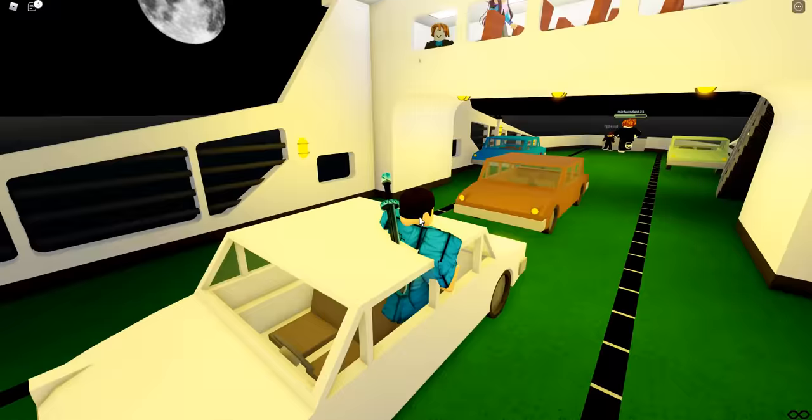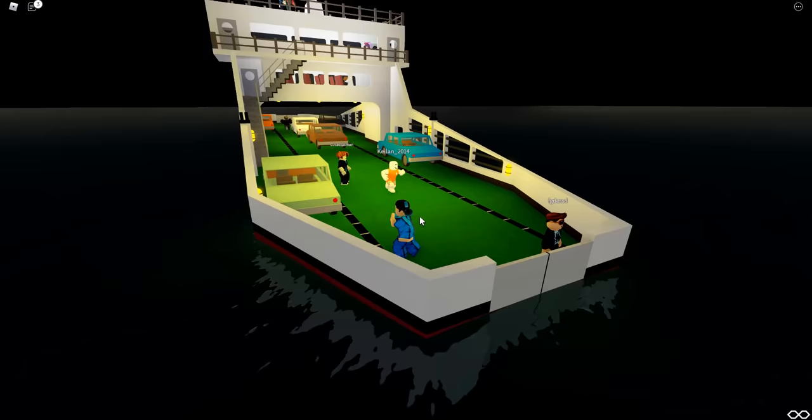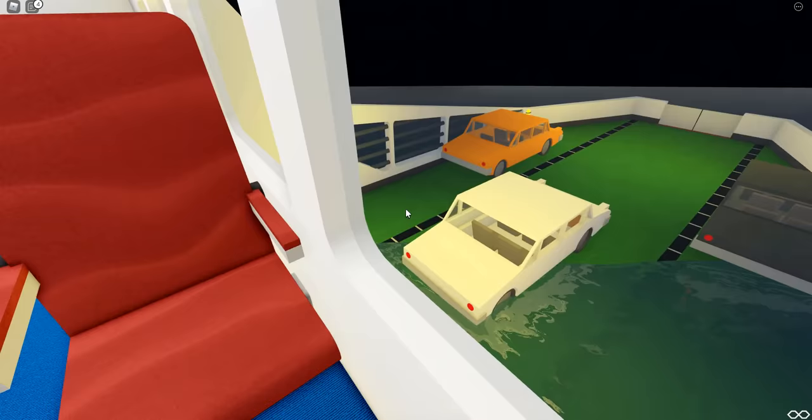Oh, this is going to be really cool, actually. If the ship lists over, all of these cars are going to fall into the water. That is going to look awesome. So, yeah, let's see what happens here. Now, I'm up in this lounge area, and you can actually get a net. Oh, hold on. What the heck?